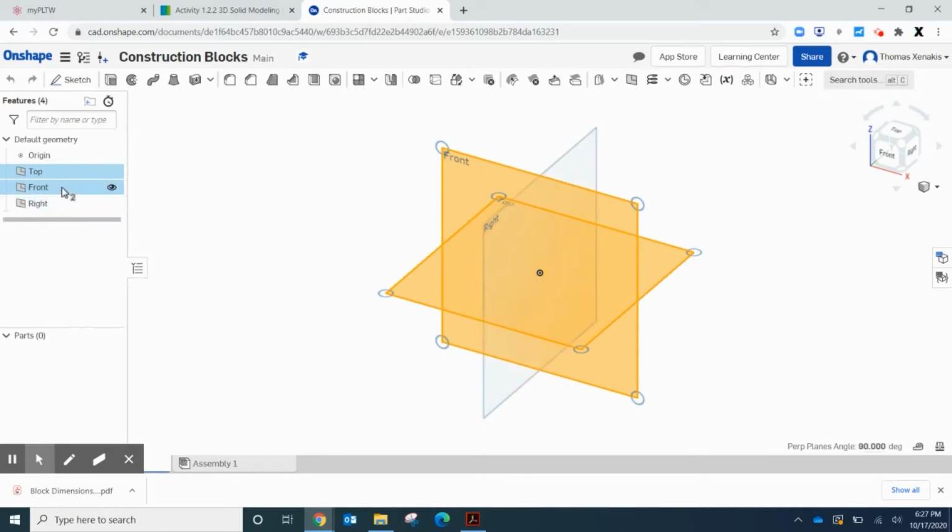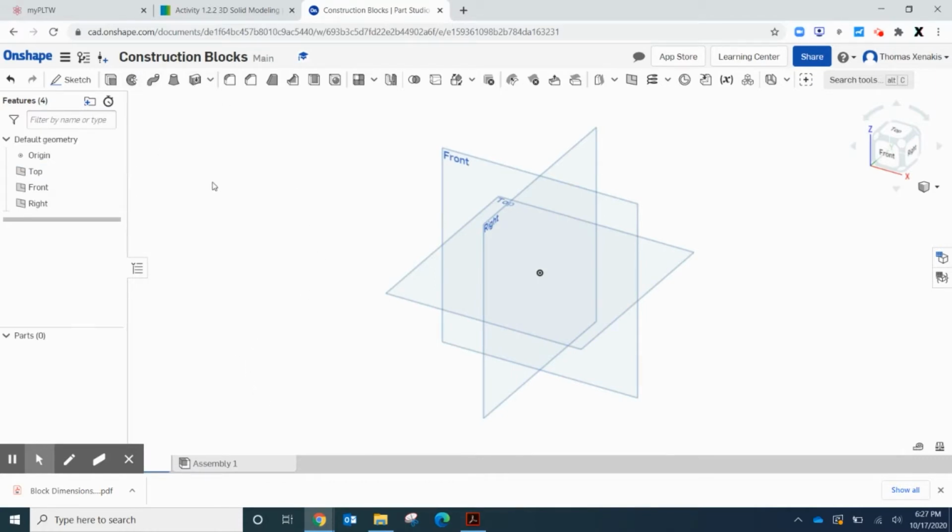Now I just selected each of these, so I'm going to unselect them. But just by hovering, you can see that it highlights them. And if I don't want to see any one of these for any particular reason, I can click on the little eye icon and it makes it go away. Now I see that it's grayed out. I can't actually see it, but click on it again and it brings it back up. So we really want to start a sketch.